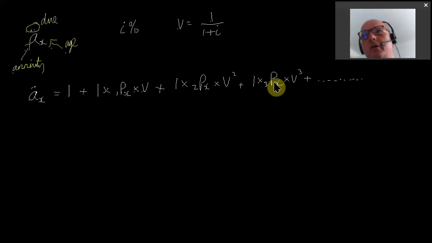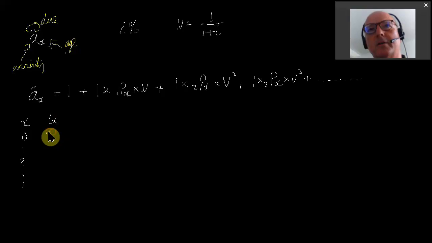And you can look those up in your tables. So you should have red tables now. You used to have orange tables. When I did it, there were green tables. But these are the numbers that are actually tabulated. So in your actuarial tables, you'll have x, 0, 1, 2, you'll have lx, which typically is 100,000 for the first one, then 99,500-something, and then you'll also have a double dot x, and it will be at a particular rate of interest, say 4%.